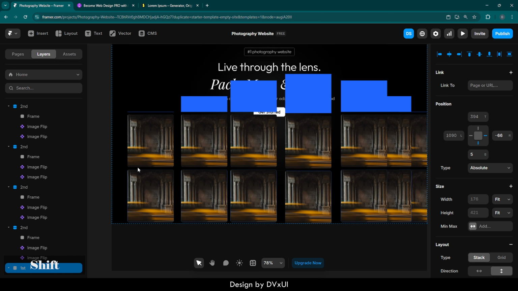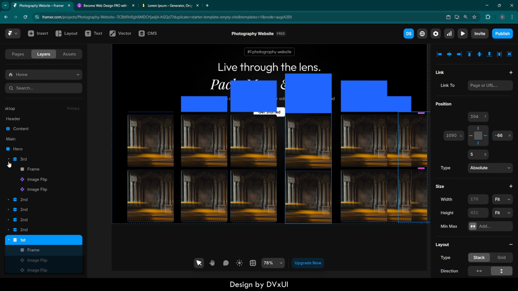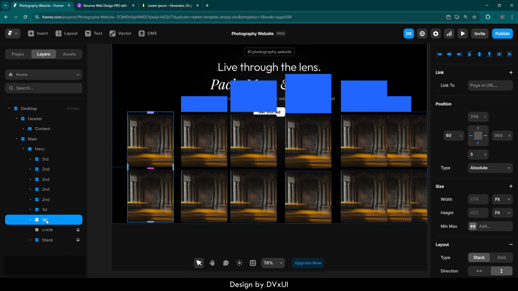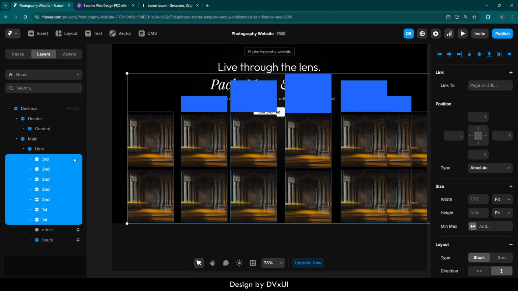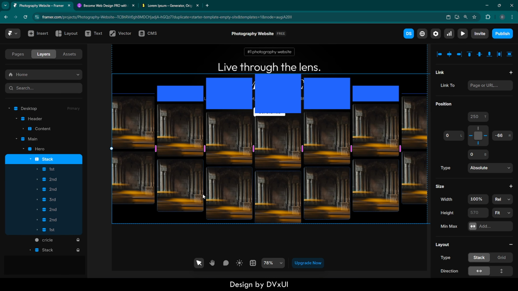Alright, so now the height increased from here until this 150, we keep increasing it. Now we have decreased it down to 0 once again. Now I'm going to select all my stacks. So let me just select them like this. You can rename it by yourself. Now I'm going to select all of them and put them in a stack once again like this.